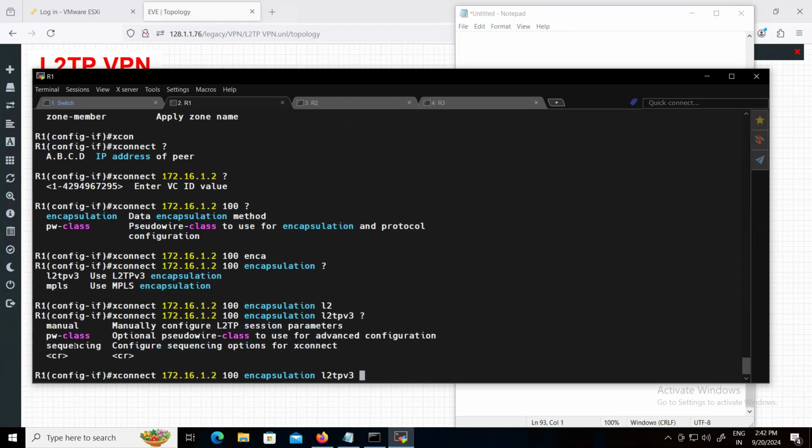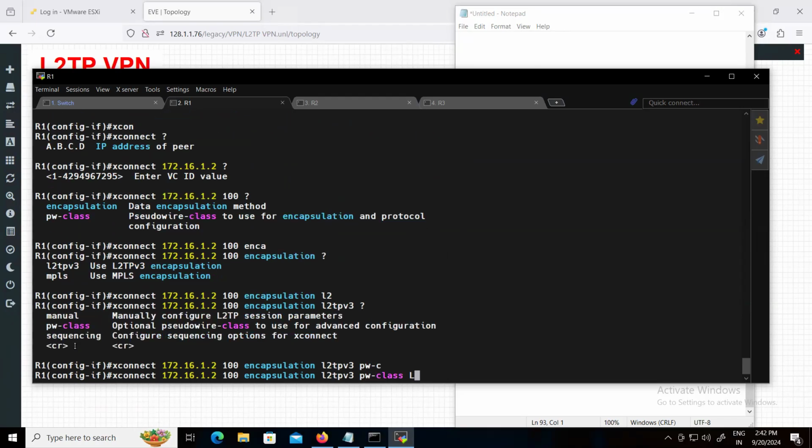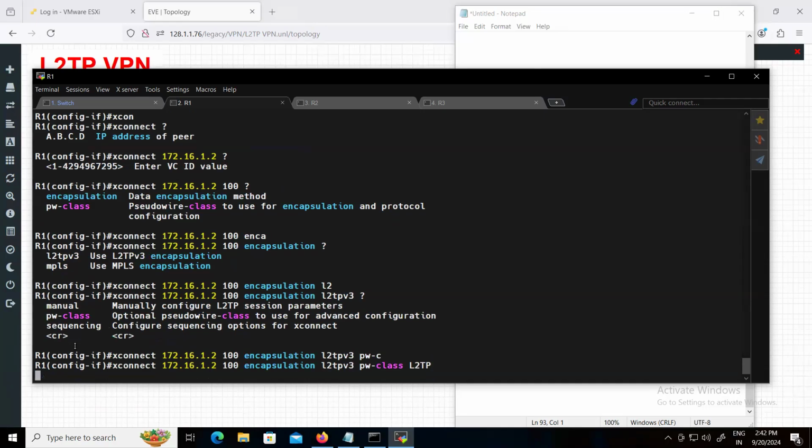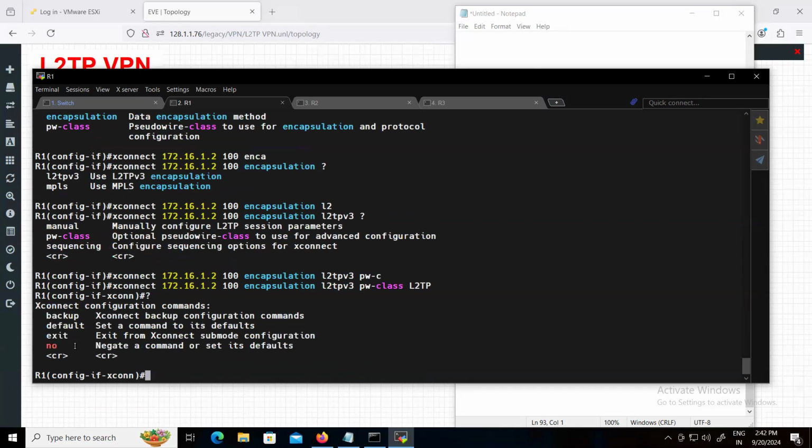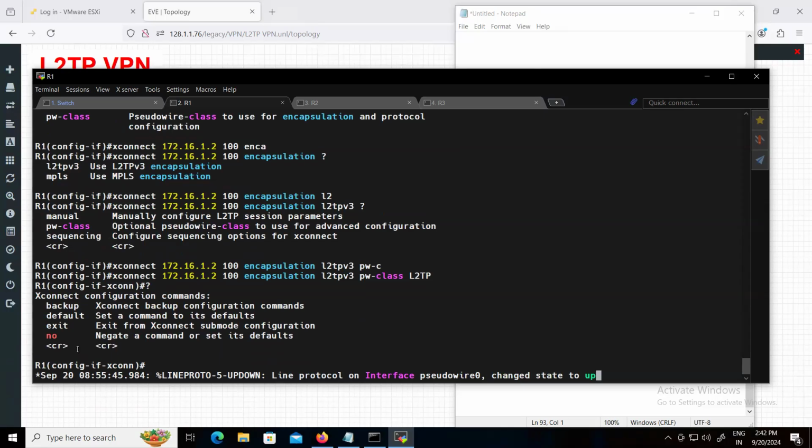Now I will give the pseudo wire class, the name is L2TP. This is done. Do you see that the line protocol on interface pseudo wire 0 changed state to up? That means a virtual interface, a pseudo wire interface, has been created that will be used for L2TP communication. So this side configuration is done.